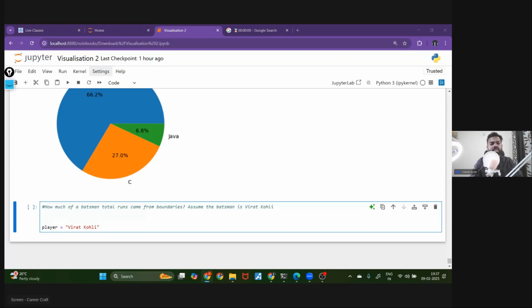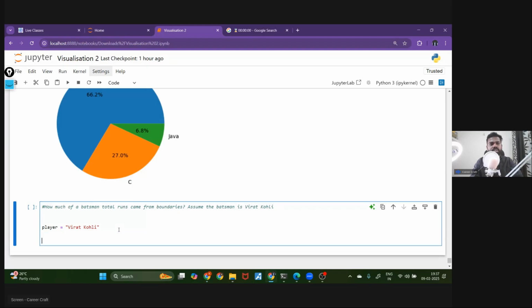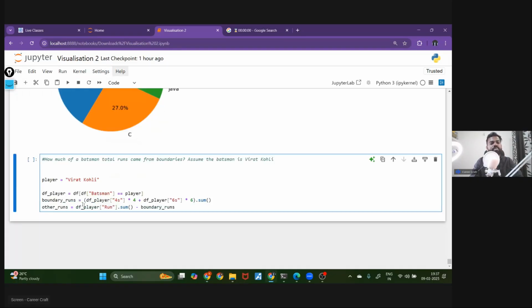Someone has written in the chat. So, let's say here, I will do the first step. I will just copy one piece of code. Now, let's say df batsman equals player. Then boundaries: 4 into 4, 6 into 6. This is the total boundary runs. And you subtract it from the runs that have been made.